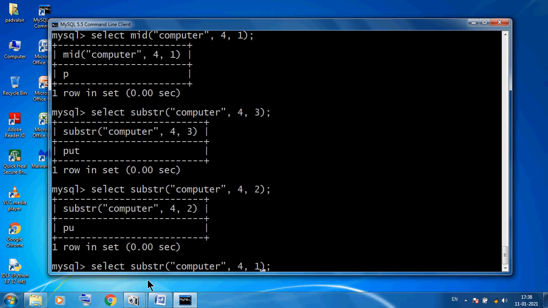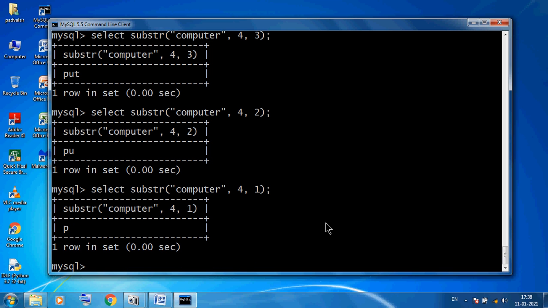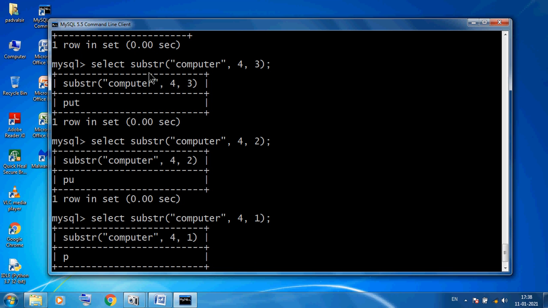So the 4th position I want only one letter. So you can either use the mid function or the substr function. But in substr first you mention the string, then our starting position, and after that how many letters from this position.